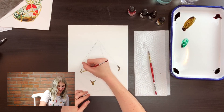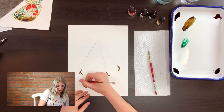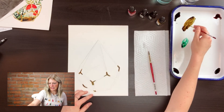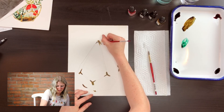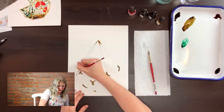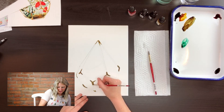I wanted to do a terrarium because I think they're a really fun illustration. I actually have terrariums hanging in my home with air plants — I just think they're super fun. They're a great illustration and you can totally mix up the different things you put inside to really make it your own. Now that we have our dark edges, I'm going to rinse my brush, put a little bit of golden brown on it, and just blend this out.